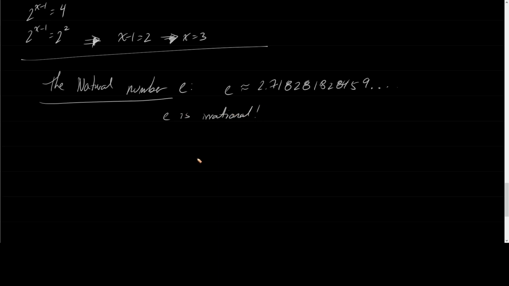All right, it's an irrational number. Recall that meant that it is not a rational number, which really means it cannot be written as a ratio. All right, because remember, rational means it can be written as a ratio. So e is irrational, so it cannot be written as a ratio. In other words, it cannot be written as a fraction at all. All right.